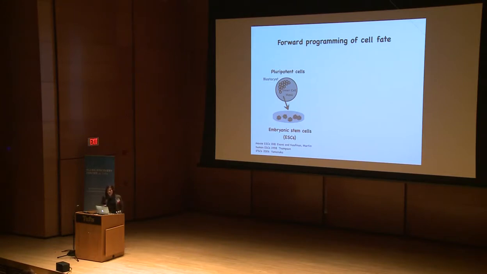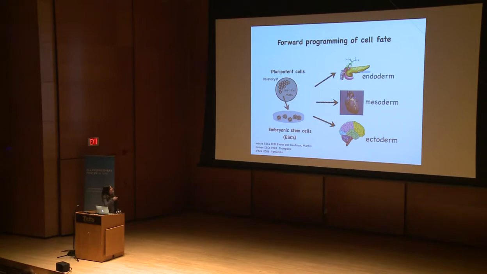Okay, so my lab has been primarily interested for a very long time in how the genome of a single cell can give rise to the derivatives of all 3 germ layers. This is a very complex problem, and it has been studied in many animal models, including mouse, and zebrafish, and others. We chose to study how cells make decisions early on in embryonic stem cells. There are a number of reasons why we chose embryonic stem cells, and now we also use induced pluripotent stem cells, which I'll talk about in a little while, because they can be derived from the inner cell mass.